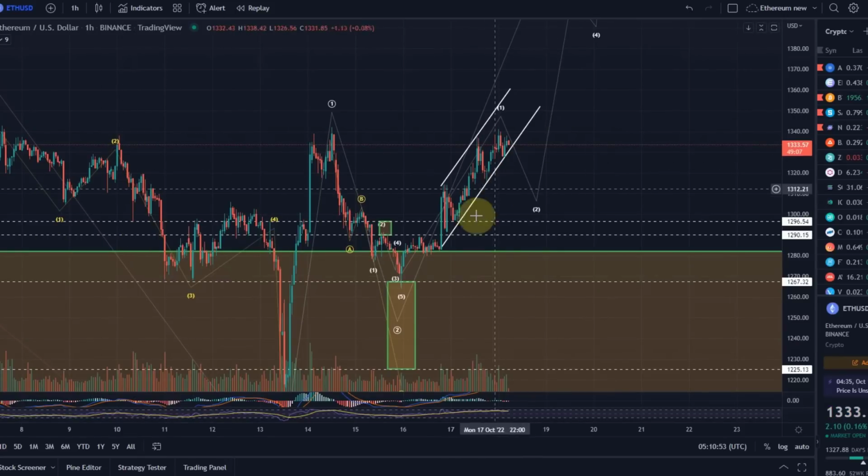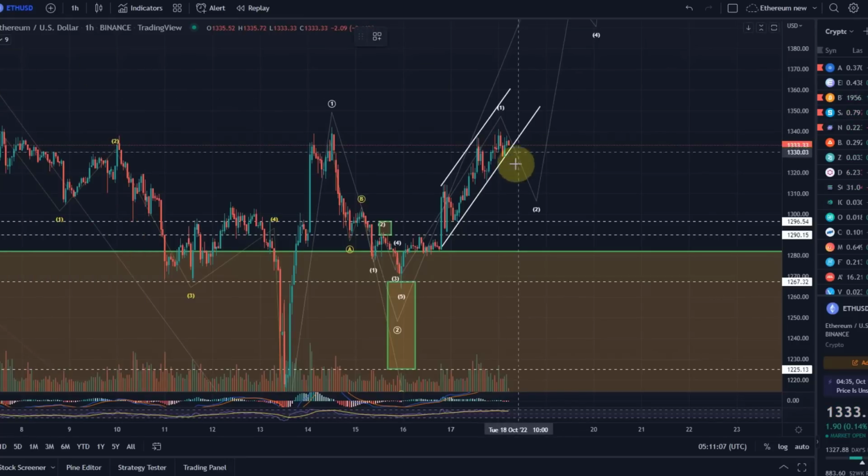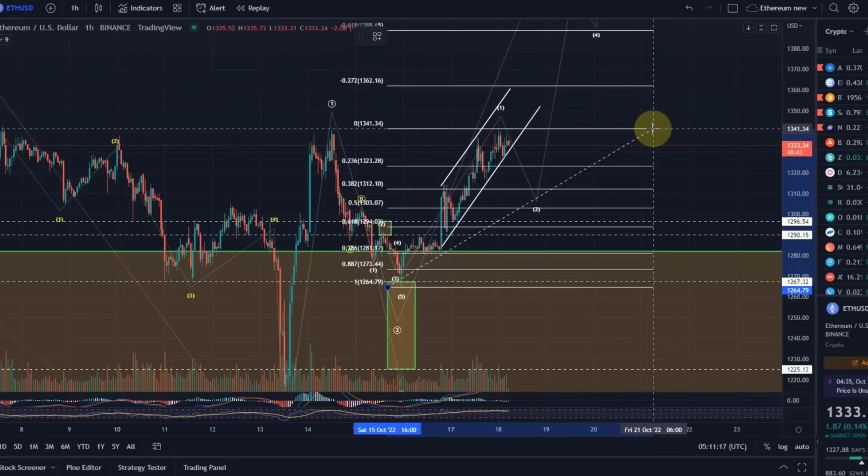The question is now, how far is it coming down? We can look at this in several ways. So first of all, as I said, we can say that this is the first wave up, and let's say the peak was in here at 1341. Then I can calculate from the low here at 1265 the ideal retracement. And my view is now, as long as we stay ideally above 1294, we will continue to go higher. For me, just visually, a retracement to the 78.6% fib level would be quite strong. But still, in an extreme case, it could come down to 1281, the 78.6% fib level.